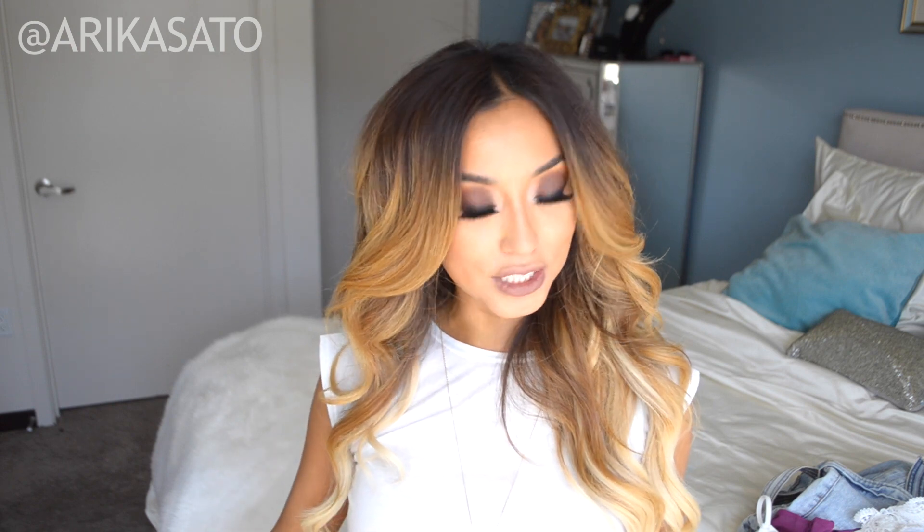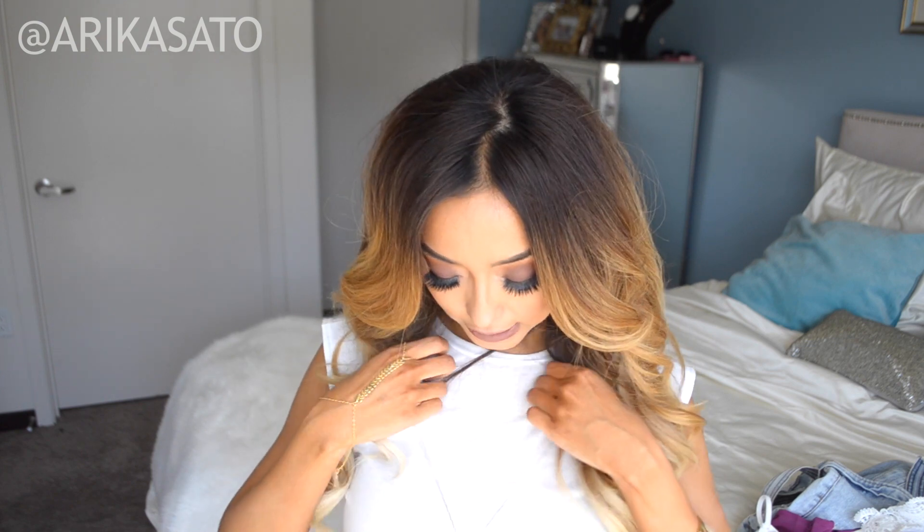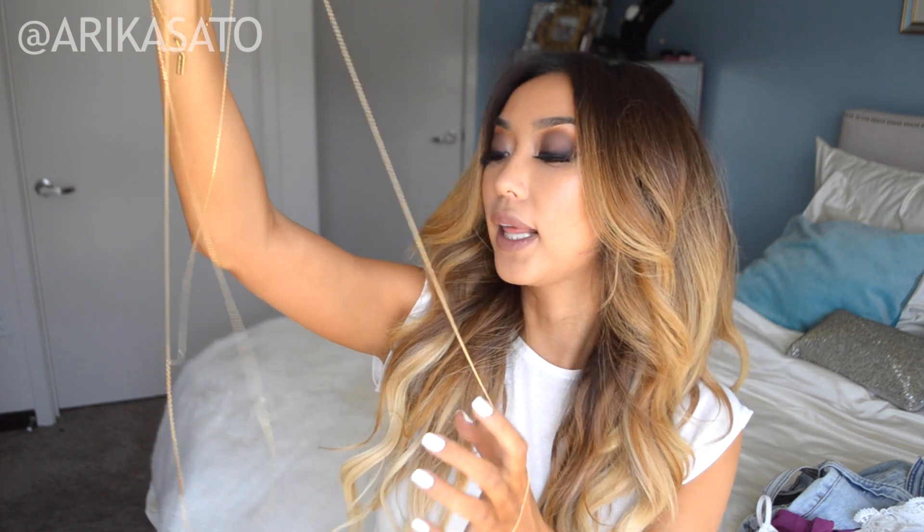The next body chain that I got is a fishtail, like fishtail braid sort of situation. The design is right here. I already wore this so many times. I think it's super cute and it just crosses in the front and snaps on in the back, especially if you're wearing like a plain black tank top or black dress or something like that.